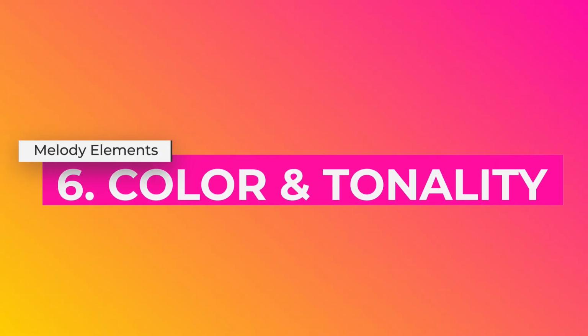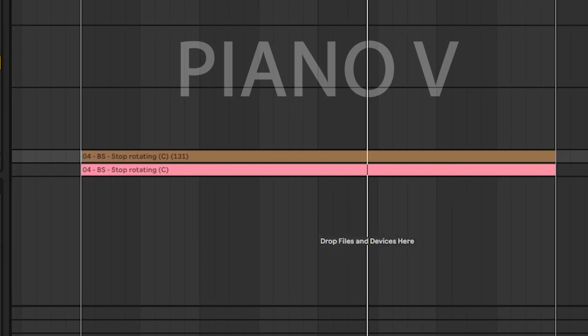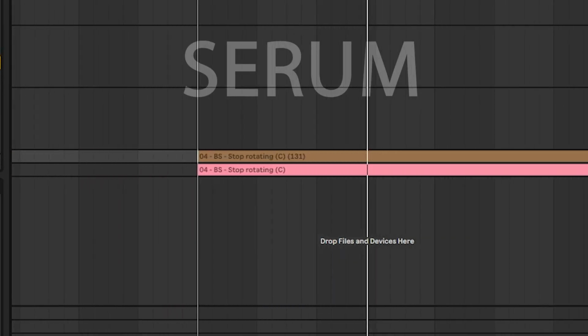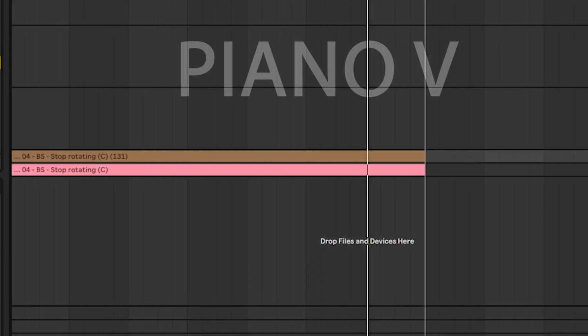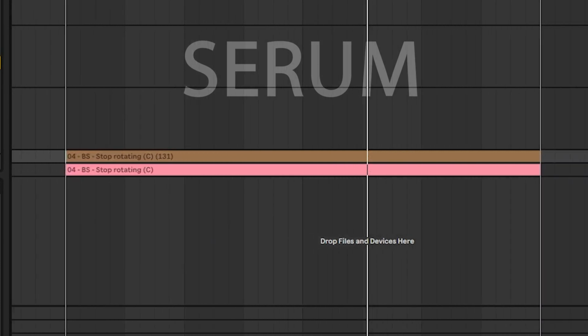And the final element, this is actually not something you would find in the classic melody theory, but it is what I call a color and the tonality. As we are making electronic dance music, the sound design itself and how it is pronounced is really important and change the character of the melody completely. So you have to be really careful about this newer side of creating melodies. It's really extremely important for electronic dance music.